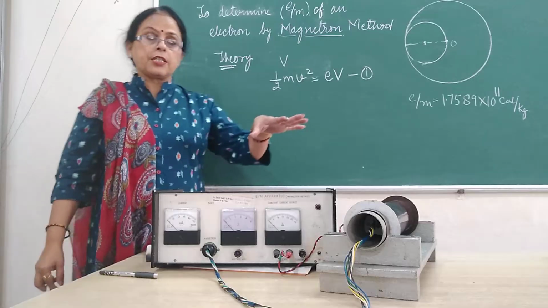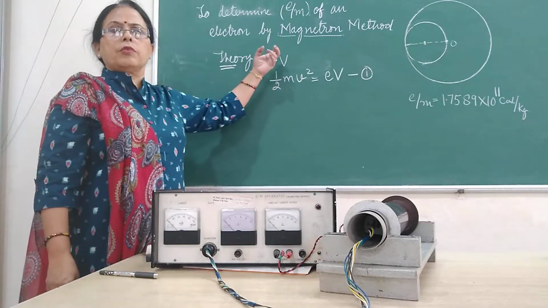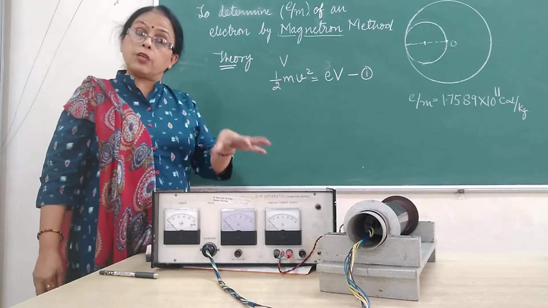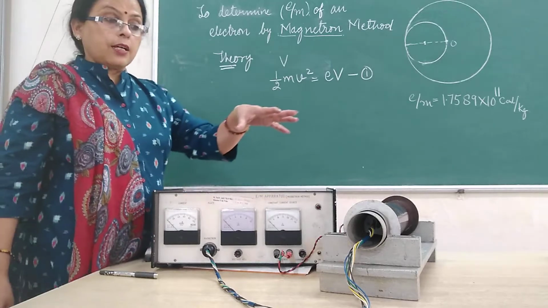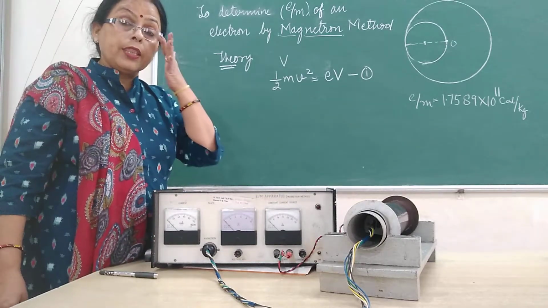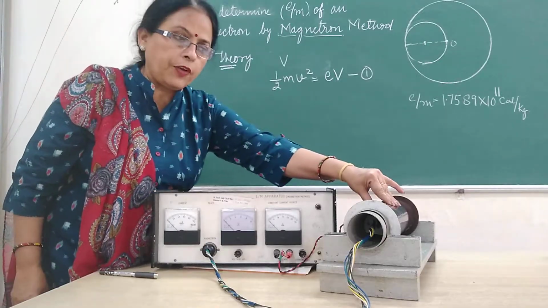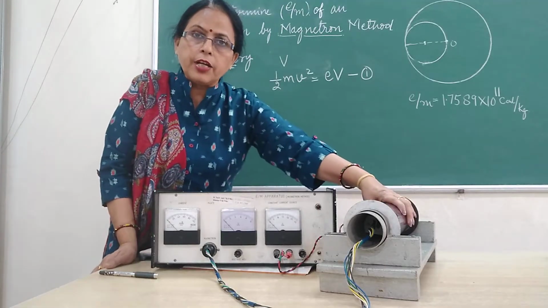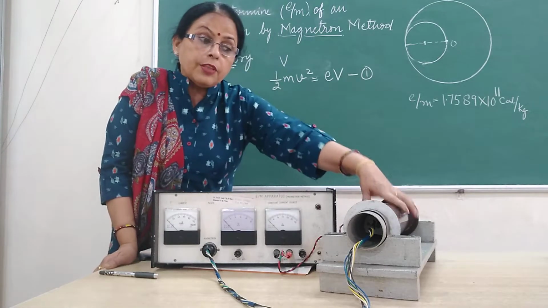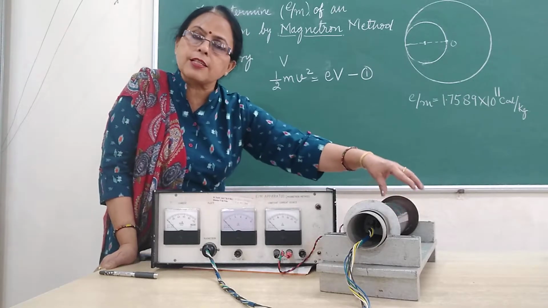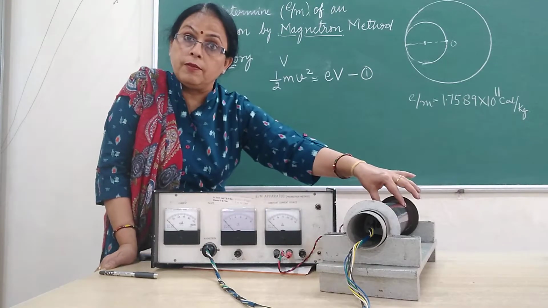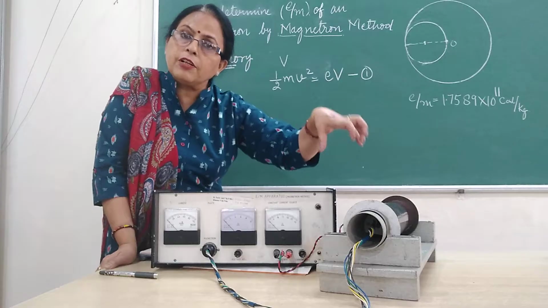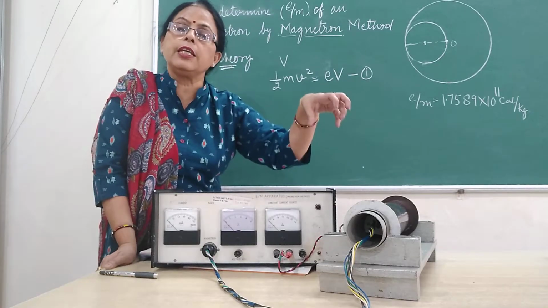We can change this voltage, so this kinetic energy will change. But what is our experiment here? This is a moving electron inside the magnetron. This moving electron is kept in a magnetic field which is provided by this solenoid. When we apply current in this solenoid, it becomes a magnet and applies a magnetic field. The direction of the magnetic field is along the axis of this valve, and the electrons are moving radially outwards. It means a perpendicular magnetic field is acting on the moving electrons.